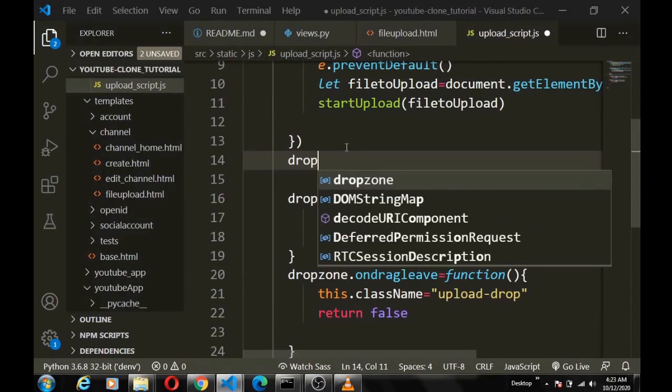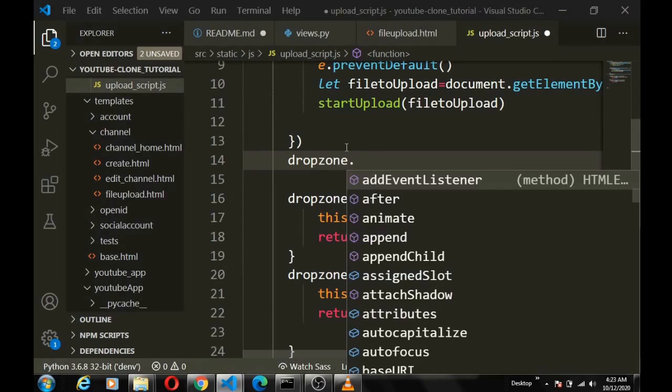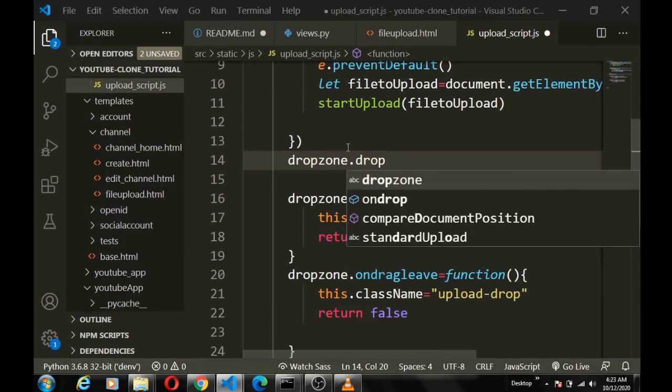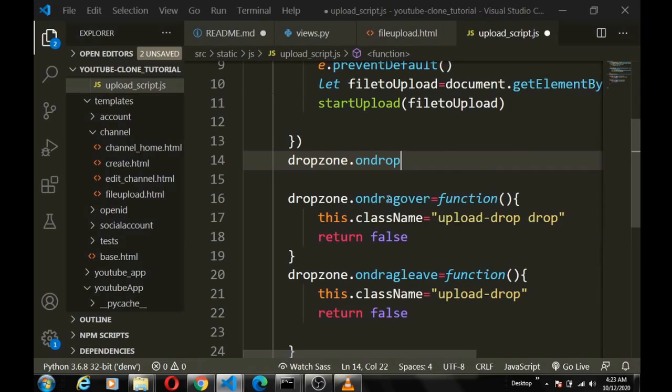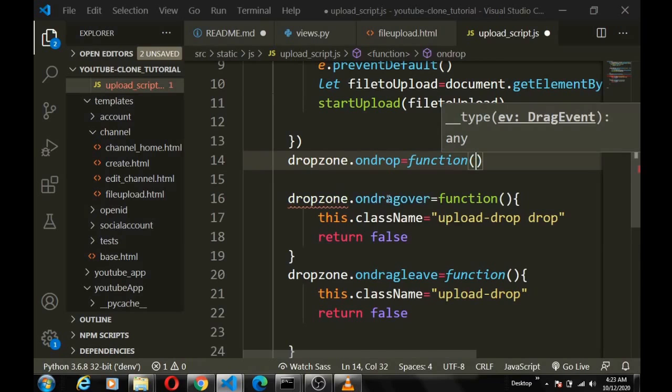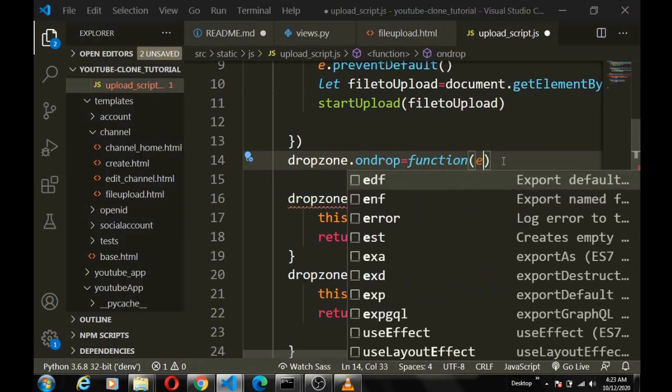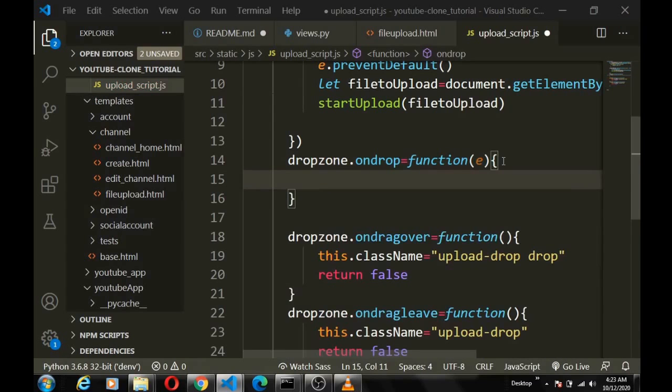So next we're going to call the drop zone on drop, the function which is going to take an event parameter. This event parameter gives us a lot of data.